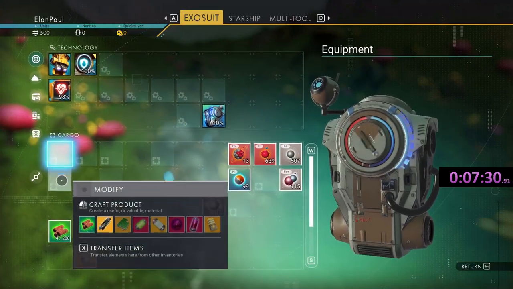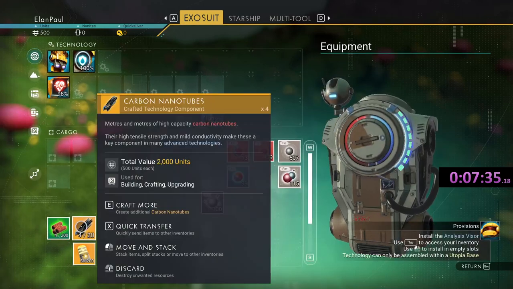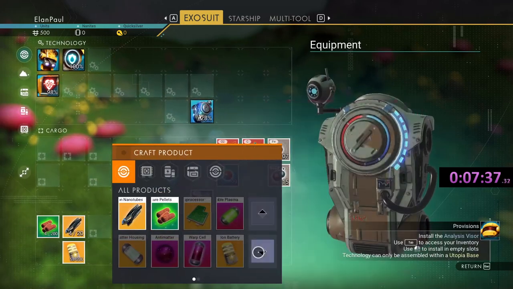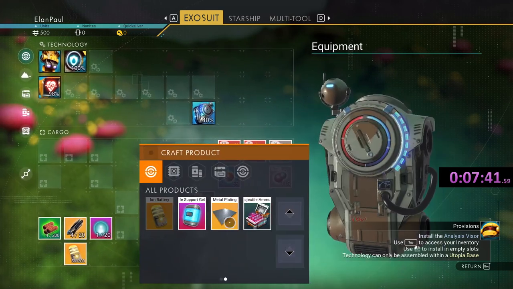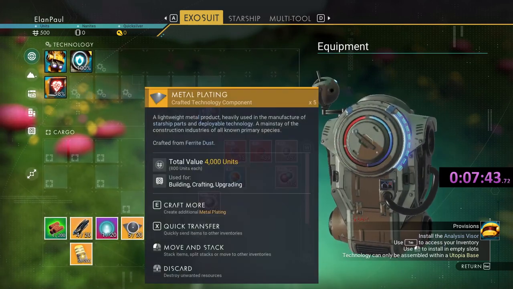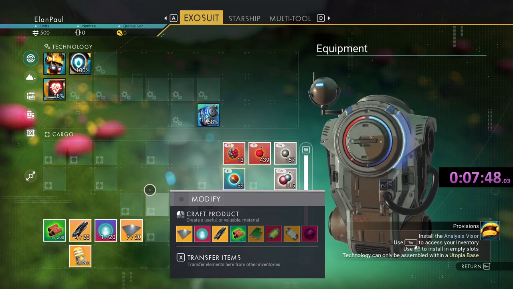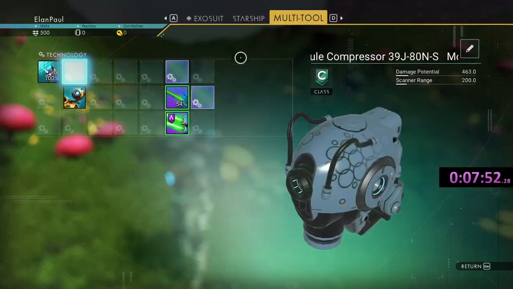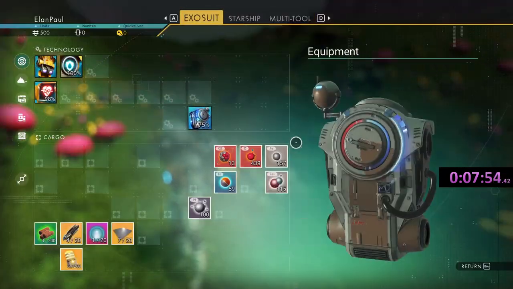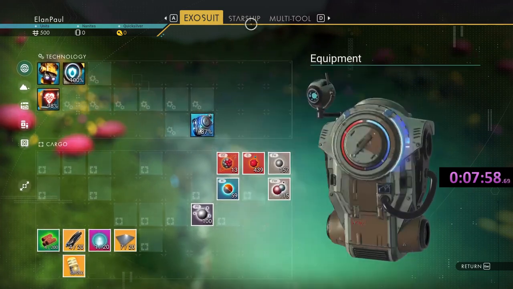Alright, so things we need. We need 1, 2, 3, 4 of those. We're going to need a jelly. We're going to need metal plating. 1, 2, 3, 4, 5, 6, 7. 7 metal plates. Not 5, not 6. 7. Keep that in mind. You will need them later. Check your inventory real fast, and you're going to notice that you have a decent amount of carbon. Okay, we got hydrogen. Never mind.